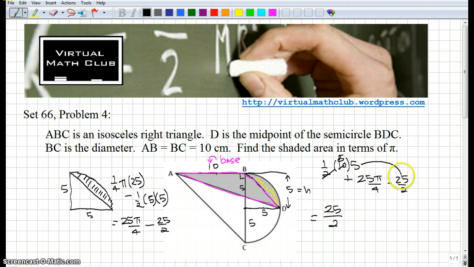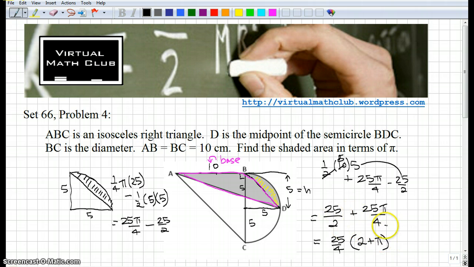Okay, combining these two terms. And then we still have this 25 pi over 4. Okay? So that's our answer, essentially. There's a number of different ways we could write that. I kind of like if I take out 25 fourths, okay, and factor that out, I end up with 2 plus pi. I kind of like that.